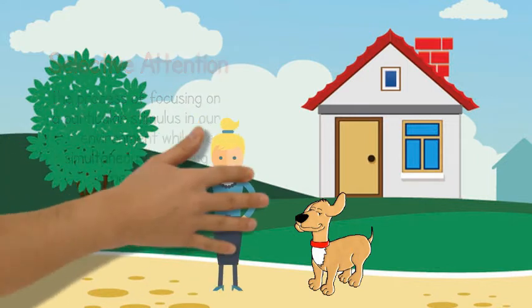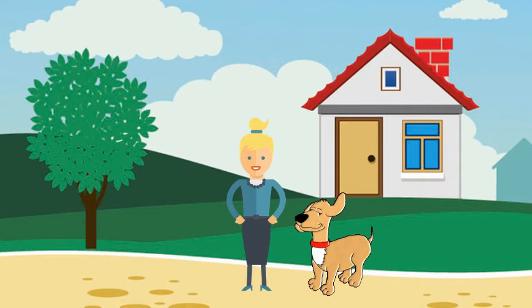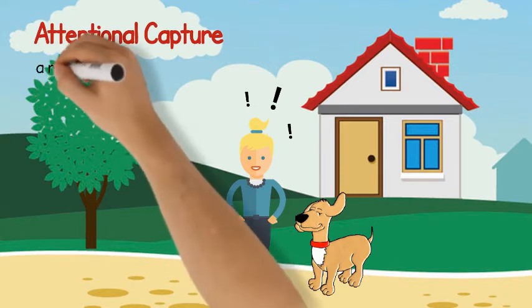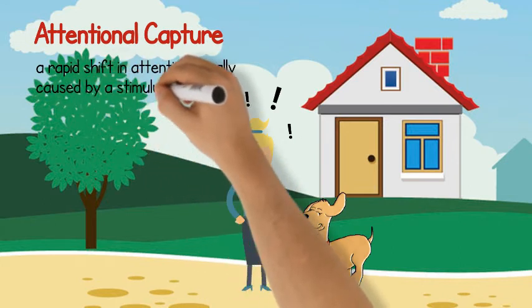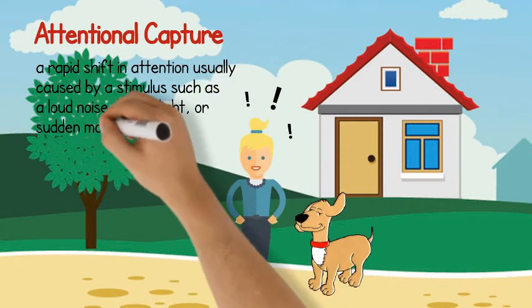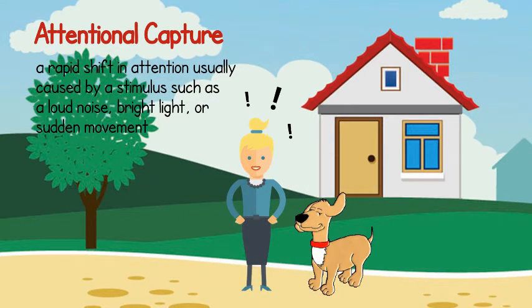Now, let's say you were on a walk during this time and attending to other stimuli in your environment, when this dog ran across the street and caught your attention. This would be called attentional capture. The dog shifted your focus from your phone or the path in front of you. Not only did the dog capture your attention, but he also captured the gaze of your eye. This takes us into overt and covert attention.